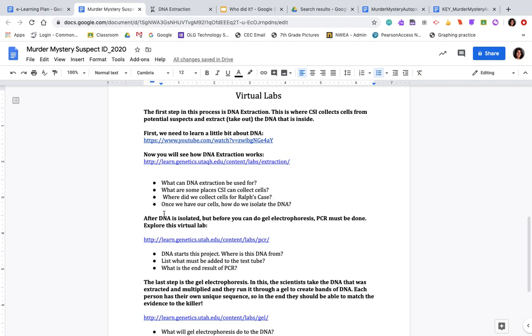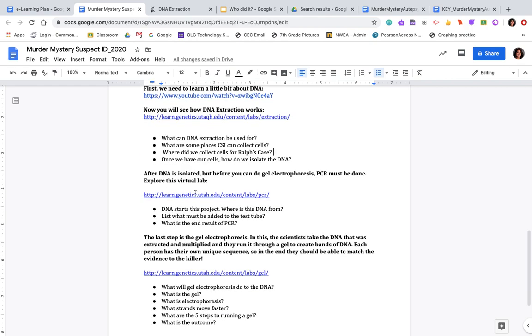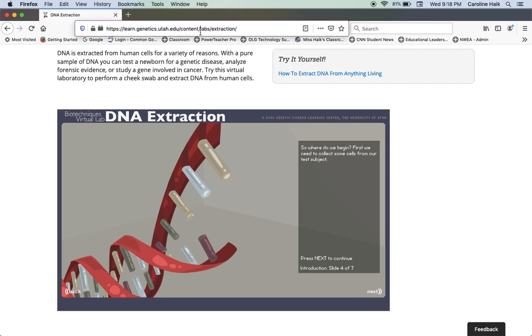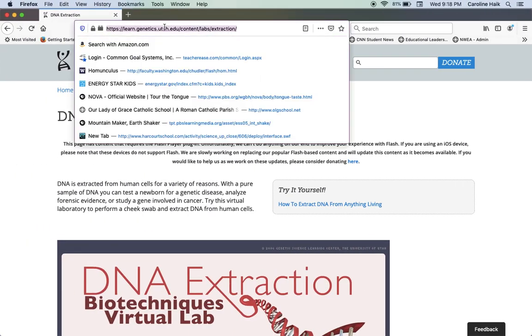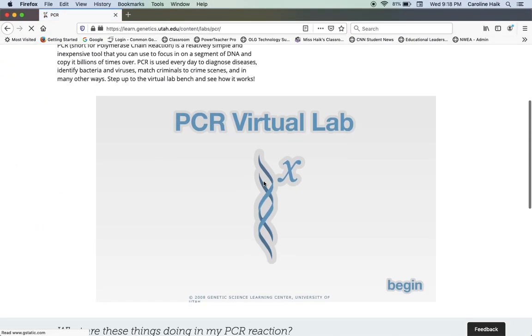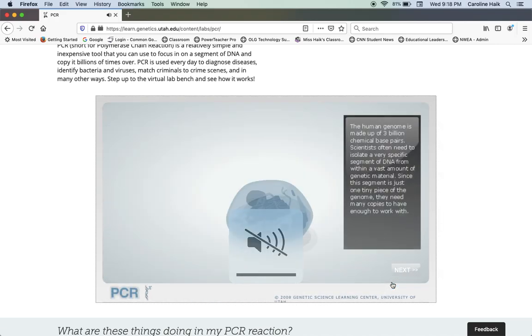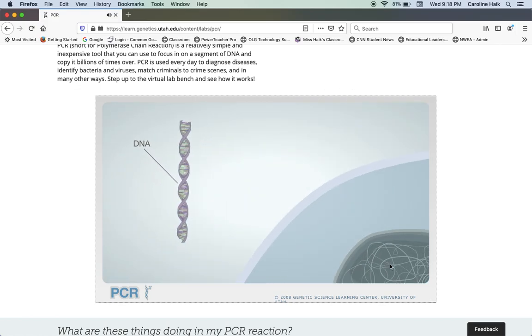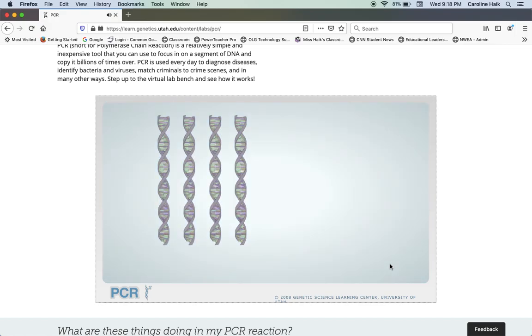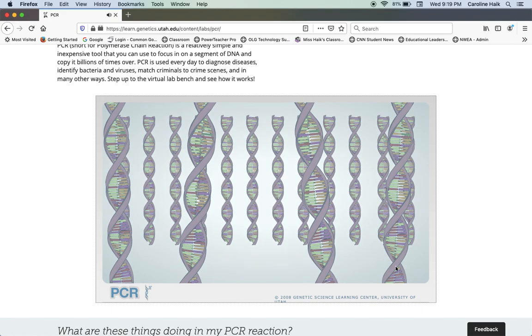Okay. After you do this DNA extraction, then there's another lab. It's called PCR. Okay, this one moves a little faster, and it has you do a little more, but again, you are answering those questions. Let's see if this one works on here. Oh, that's extraction again. With PCR, there is quite a bit of you having to do your own work. Make sure you're reading through this. I'm just trying to get to the part where you actually have to move things.